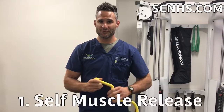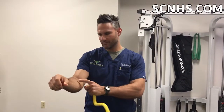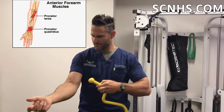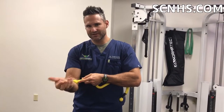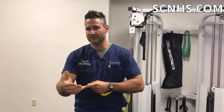Here are a couple of things you can do to help yourself. First, if you have a tool like this at home, you can get on that pronator muscle — I'll show you a picture right here. It goes basically from here to here. You're going to supinate your hand and then pronate while you have pressure on there, doing a self-release technique. We also do this in the office, which is a lot easier, and we can get precisely on the muscle.